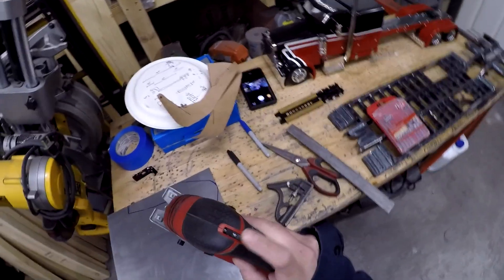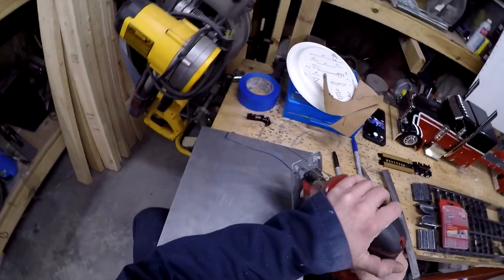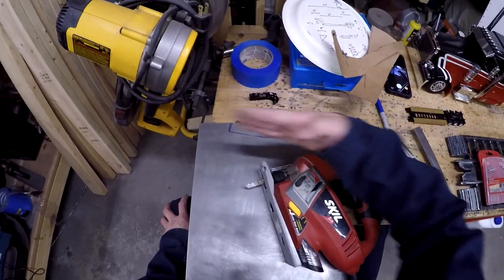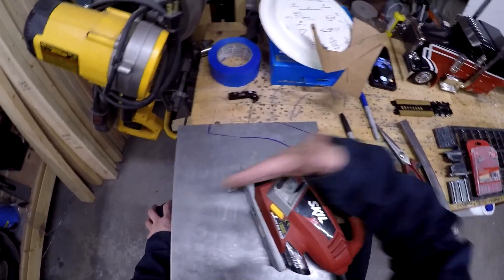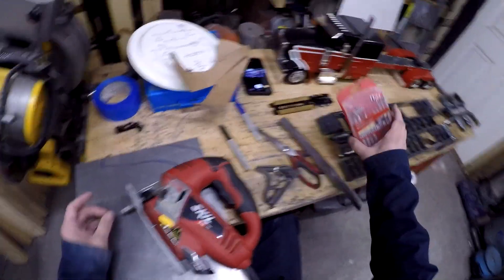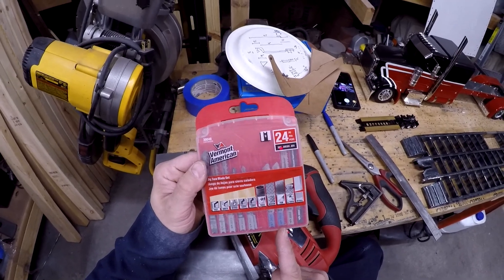I've got a variable jigsaw here. Let's try speed four first - relatively slow - and then we'll go with smooth as our setting. When you're cutting wood you want the blade to have an orbital action, but on the smooth setting it just goes straight up and down - that's how you want to cut metal. Otherwise it'll mess up your teeth real bad. For the blade, I use a thin metal blade - that's what I found at the hardware store and it works well for this type of metal.